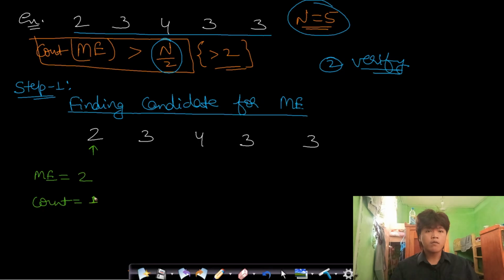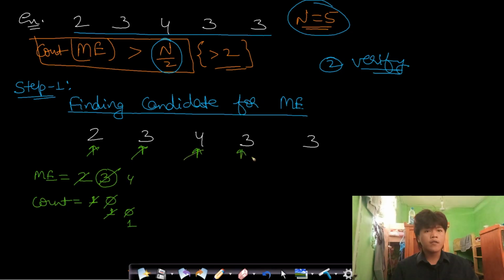When the current number equals the candidate, we increment count by 1, indicating increased confidence in our current candidate. When the current number differs from the candidate, we decrement count by 1, representing a vote against the current candidate. This mechanism effectively balances out counts between the candidate and other numbers. If a majority element exists, it will remain as the candidate after this process, as its frequency surpasses the combined frequencies of all other elements.